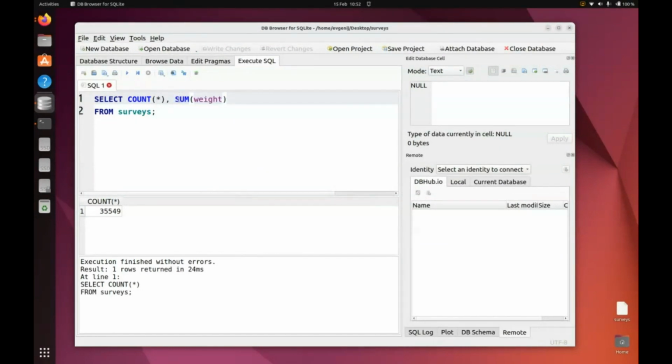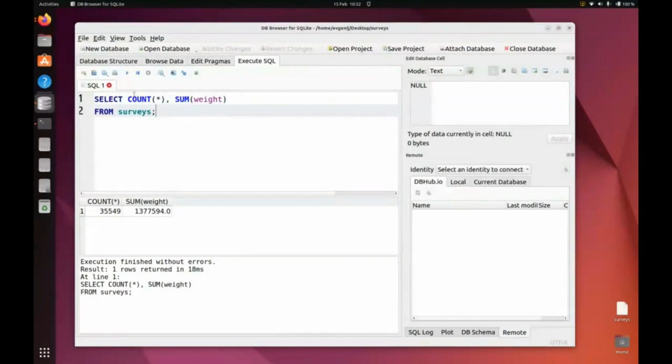Another commonly used function is SUM. So if we want to see what's the total weight of all records that are not null, we can apply this.